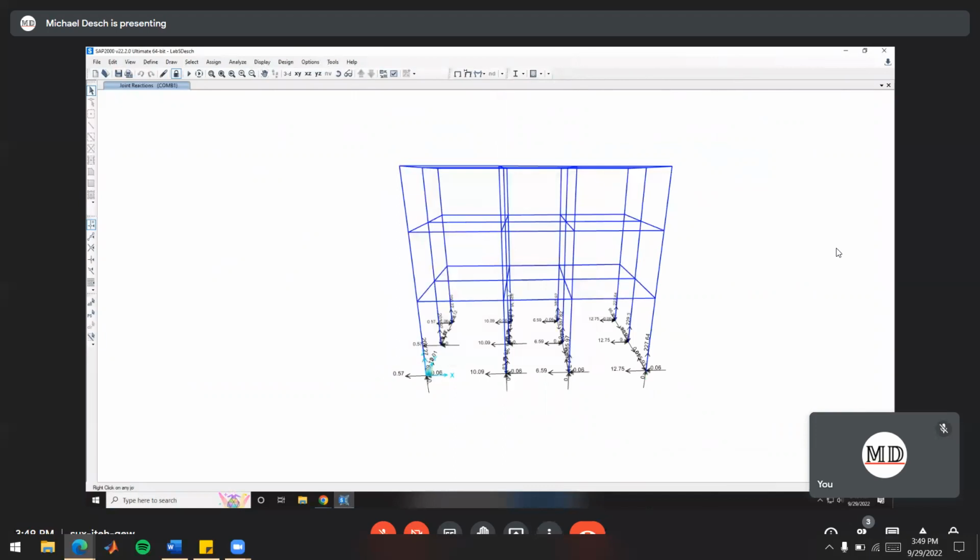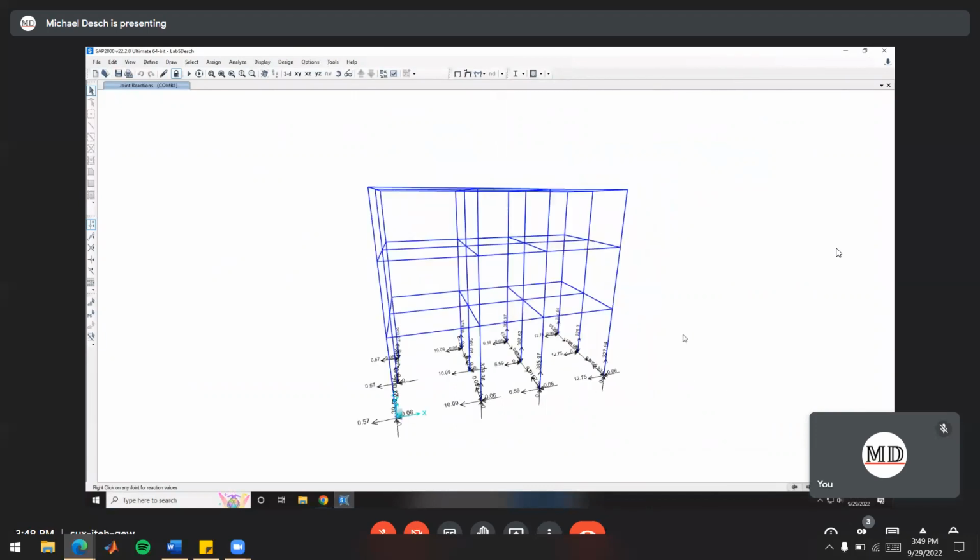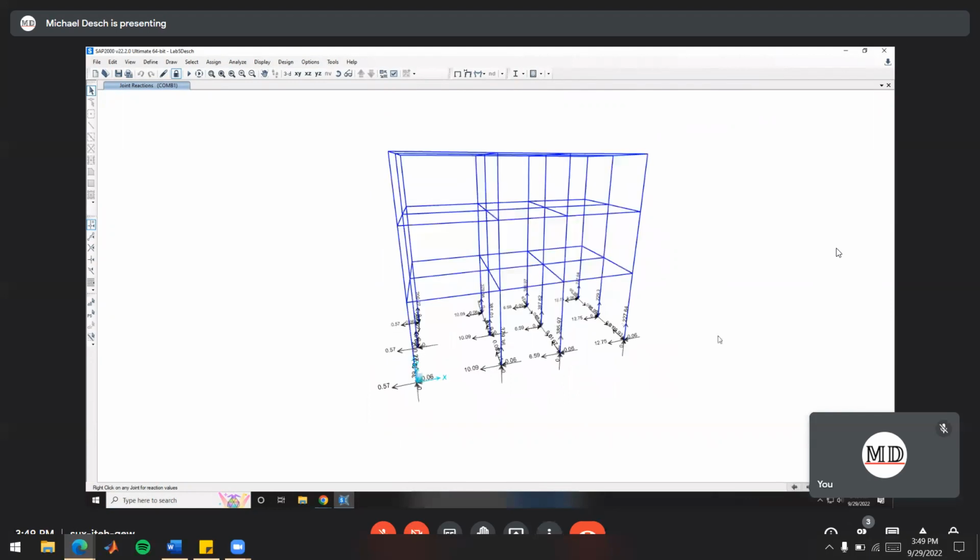Now this will give us all of our reactions here, and that's a lot of reactions. I think there's 72 reactions there. We've got 12 supports, and each of them has 6 different reactions. So there's a lot of numbers there. And this is getting to the point where it's kind of crowded, and if you turn this in a report to your boss at your job, they're probably going to be like, what's this? Organize this a little better.